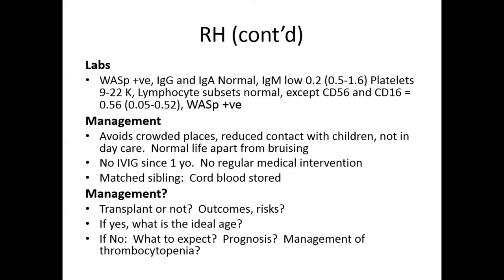He has an excellent treatment option, having a matched sibling, who I suppose is younger. Cord blood is stored, so we would probably recommend a transplant for him from this matched sibling donor, but we would wait for the sibling to be maybe a year old, so we could have him as a bone marrow donor as well, to either do a combined transplant or be able to do a repeat transplant in case the cord blood doesn't engraft very well or has poor cell viability after thawing.